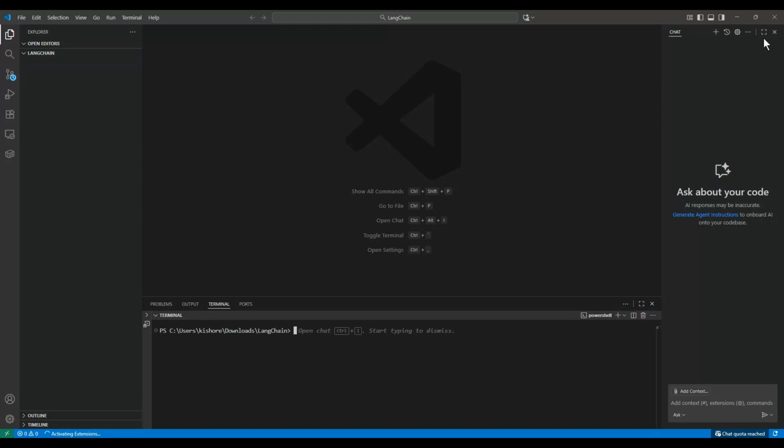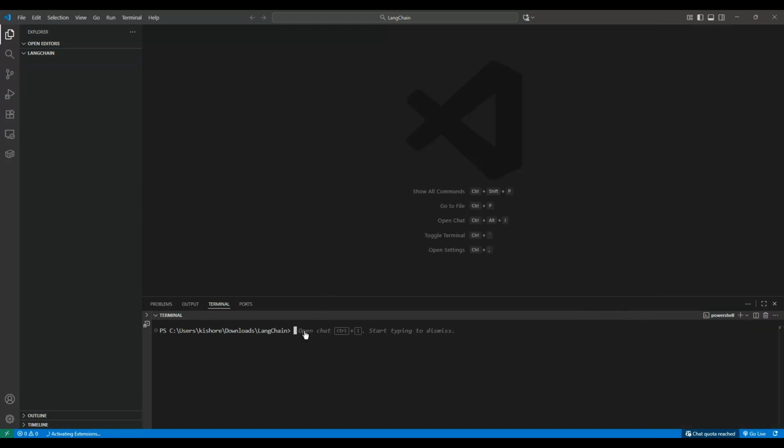So for that, create a Python virtual environment using python -m venv env.